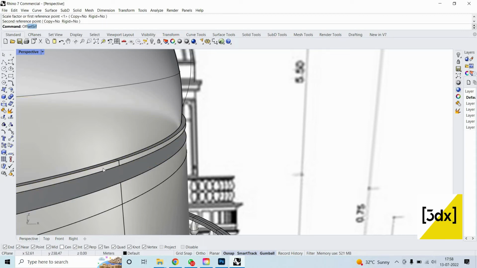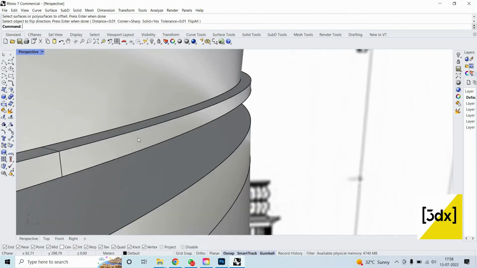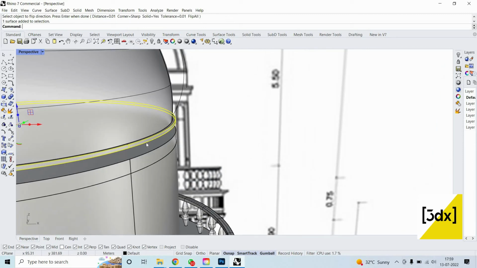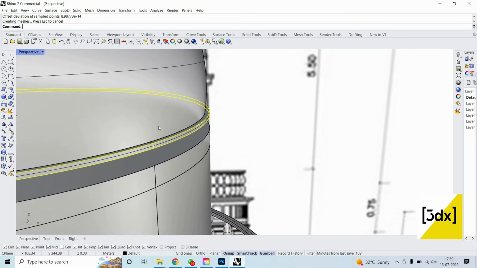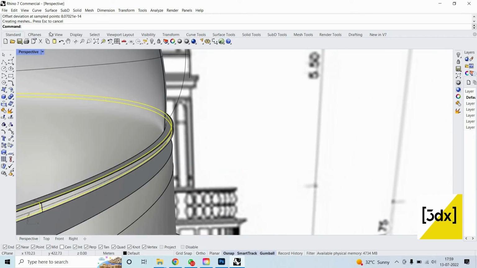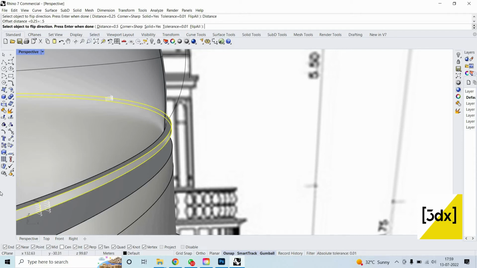Now I'm going to use offset surface. I'm just selecting shift control to select only this surface, then doing offset surface with a larger distance, 0.25, maybe 0.5.